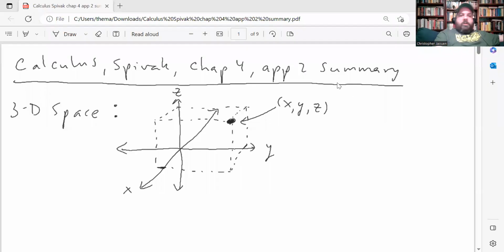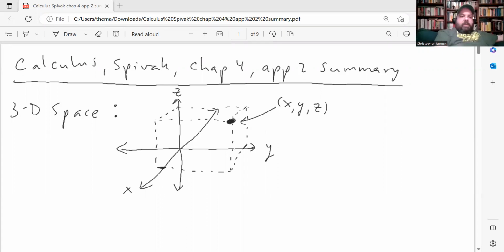Okay, so let me bring up the notes for Chapter 4 that I wrote up. Appendix 2 in Chapter 4 is on conic sections. So he starts by saying, most of what we'll do in this book is going to be in two-dimensional space, but for this topic, just briefly, we're going to go into three-dimensional space to look at conic sections, which are two-dimensional curves that you get by taking the intersection of planes with cones.